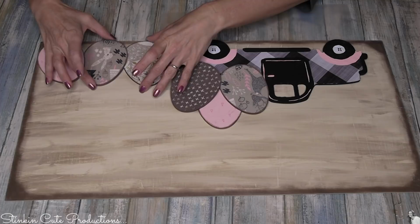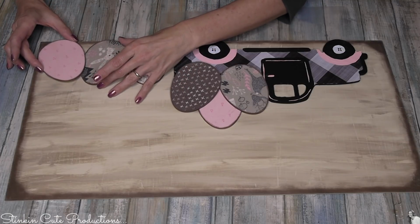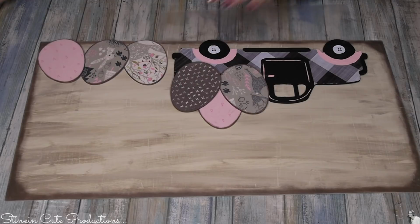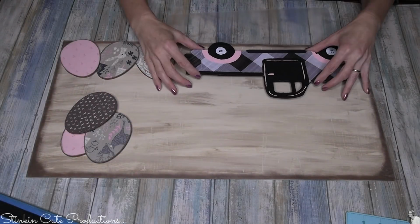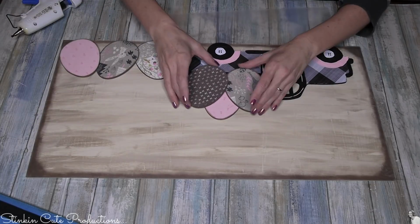Now my favorite part, all that's left to do is put this together. So I placed all my pieces on the plaque just to see and kind of position them where I wanted them to go, so I had a good idea. Then using some hot glue, I'm just gonna hot glue it all down into place.